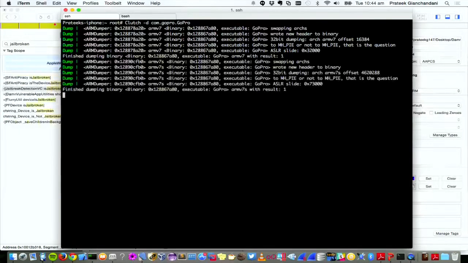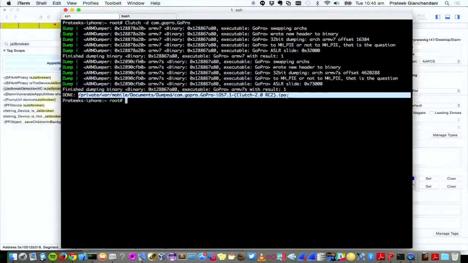So now it's decrypting the application. As I told you, every application has different architectures. So it's decrypting for ARMv7 and ARMv7s. What this tells you is that this application was actually a FAT binary compiled for two different architectures: one was ARMv7 and the other was ARMv7s. So it tells me that the application was decrypted here. Now this is the IPA application that is decrypted. You can just copy this IPA file to your desktop, and now you can run class-dump against it. Now it's decrypted, it can show you the class information.